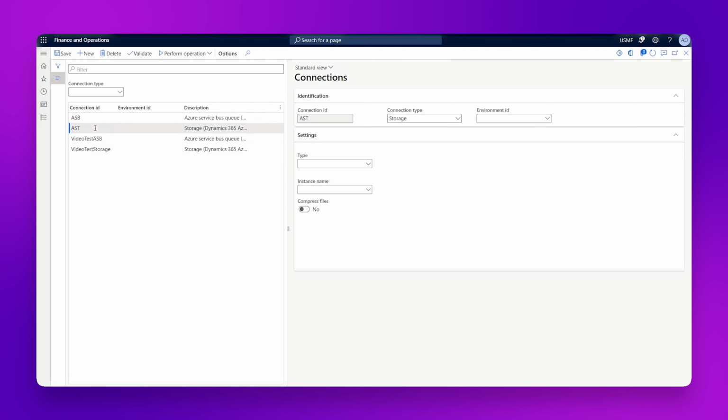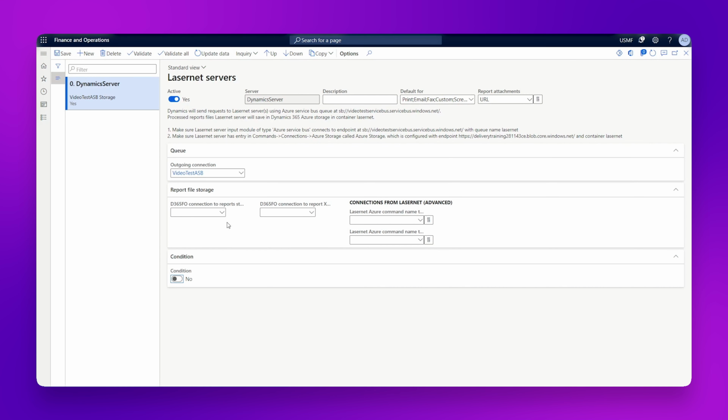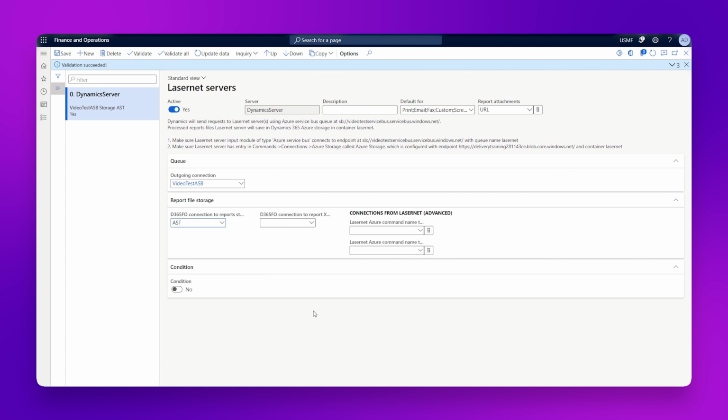So for the older version, where we've got our Azure storage, all we need to do is go to the Lasernet server and define that here. And then if we click validate, you'll see this also validates because we're just telling Lasernet to use the storage which comes with Dynamics. Now, these other three here are for document handling, and these are for our working storage for the Lasernet connector. We can leave these blank as long as our command within the commands in the Lasernet developer is called Azure Storage, capital A, capital S with a space.